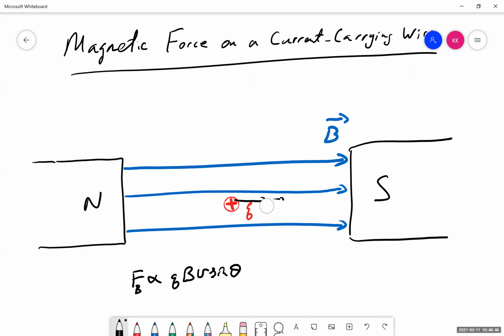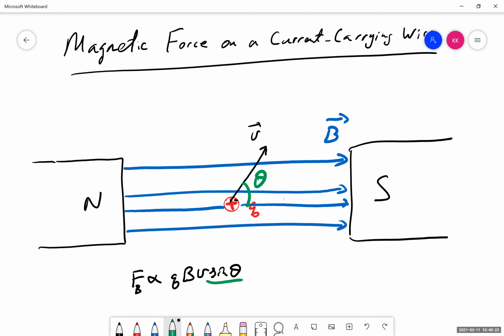That means there has to be at least some kind of angle theta that is between, let's say, 0 and 90 or something like that. So, for example, if this particle happens to be moving with the velocity in a y direction, compared to where the magnetic field is in the x direction, theta is 90 degrees, then you do have, let's say, magnetic force. Even if it's moving at an angle like this, this is the velocity, then with respect to this magnetic field you have this angle theta. And that's what sine of theta basically takes care of.